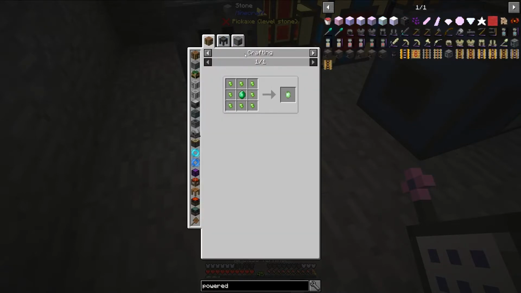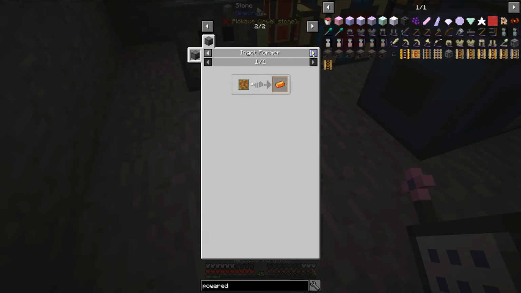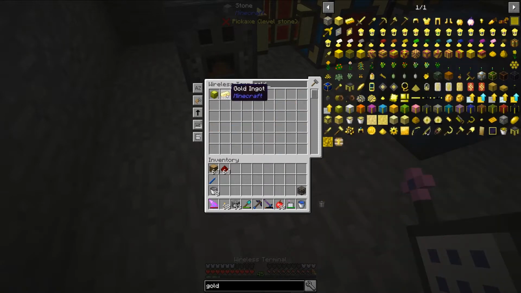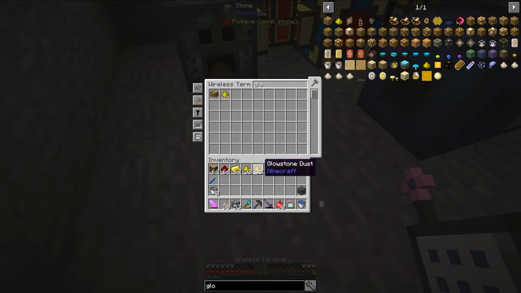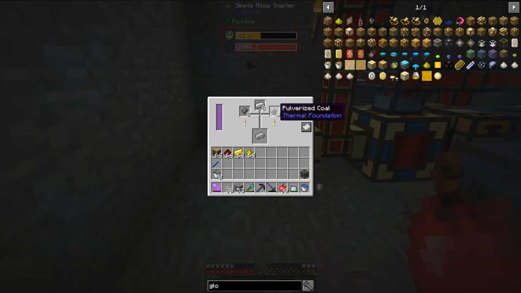I will need to make some of these vibrant crystals. And I'm going to need some vibrant alloy. And I'm going to need my alloy smelter again, it looks like. Okay, so redstone, gold, glowstone. Redstone. Gold and glowstone. I should honestly have this recipe memorized. I've done it, I made it plenty. Okay, so yeah, that's gonna take quite a while, it looks like.